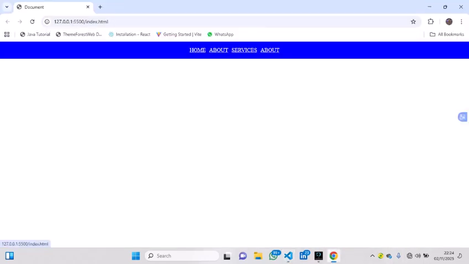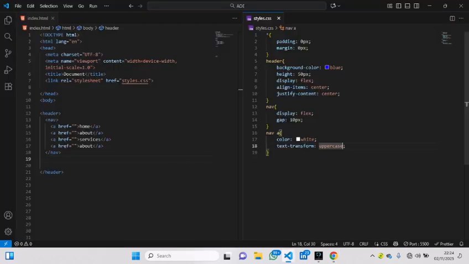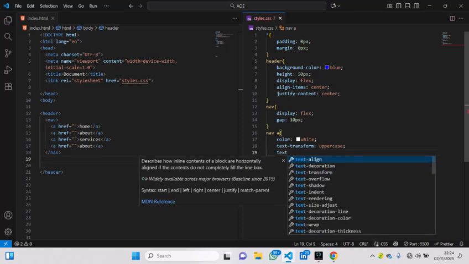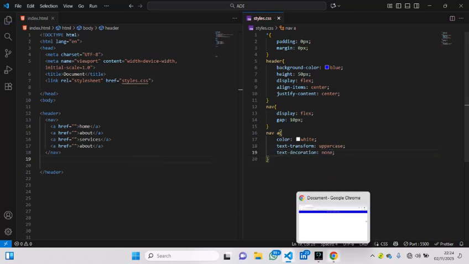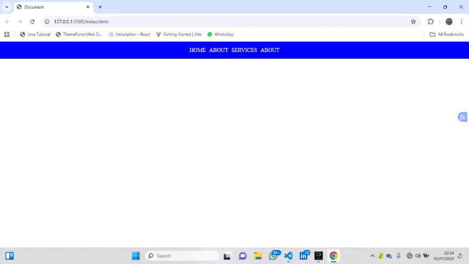Do you see it now? They're all in capital letters. But then look at this underlining under them. We don't want it, we want to remove it. What do you do? There's what we call text decoration. This removes any line. Text decoration, you set it to none. Right, now the line is removed. You see there are no more lines.